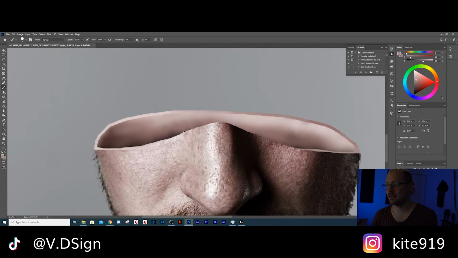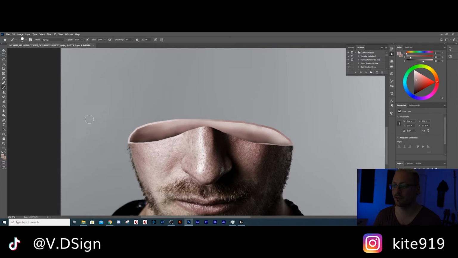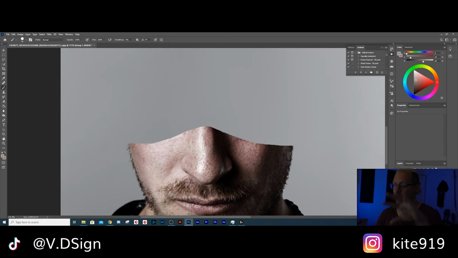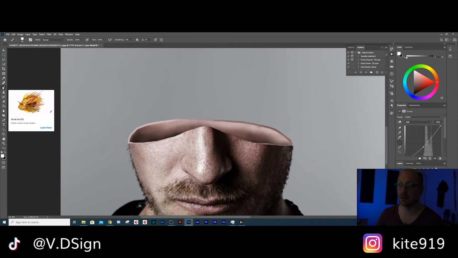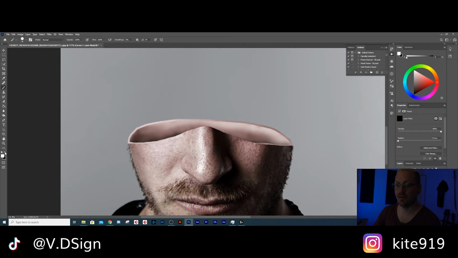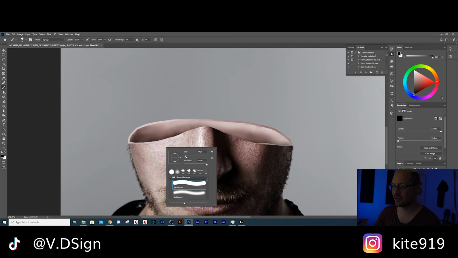Now here as well, to make it look a little bit more realistic, we'd have to work on a little bit of shading. But we're going to do this by adding a folder here. So basically this folder is the whole back of the head with the edge together. And I'm going to add a curves layer, and I only apply it to the folder. So basically what we're going to do now is we dodge and burn. And now things that I want to make a little bit darker, I can just paint in.